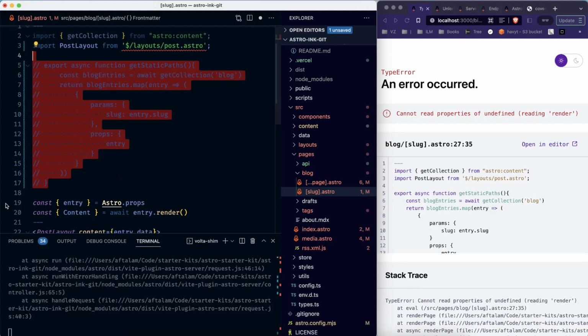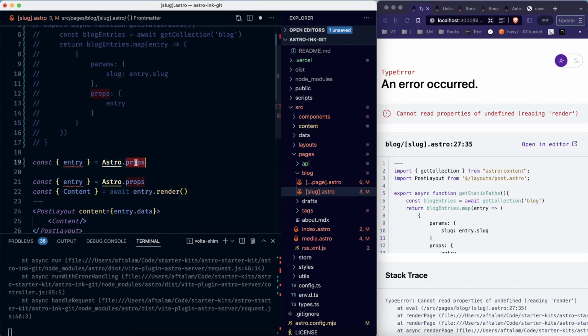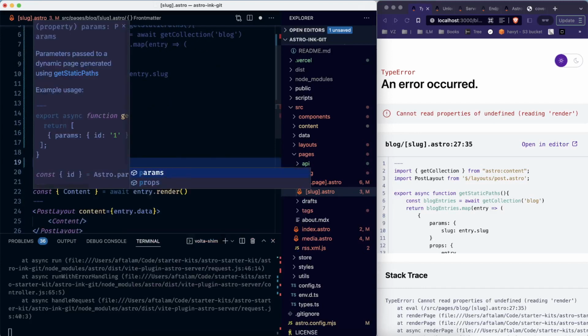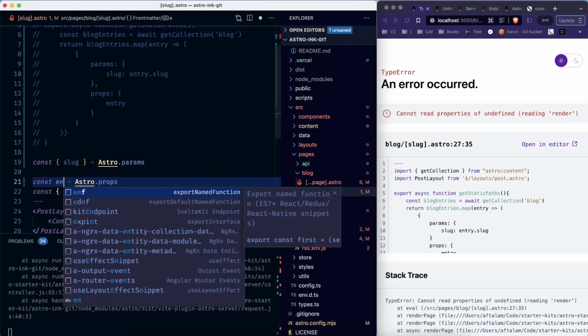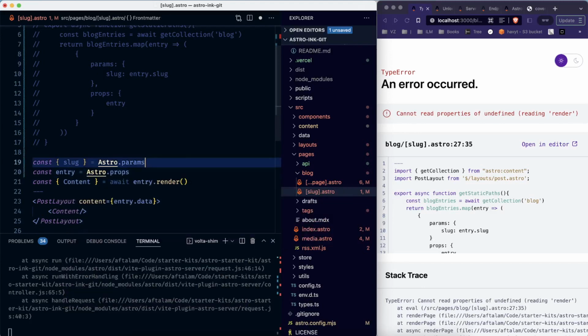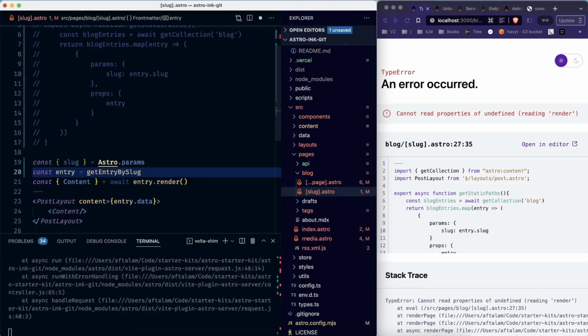So what we can do now is use the params, take the slug, convert this to entry entirely, and use something called getEntryBySlug.